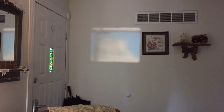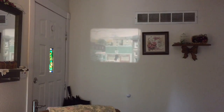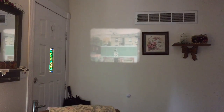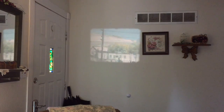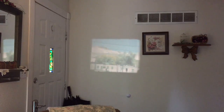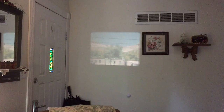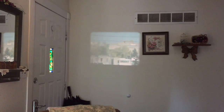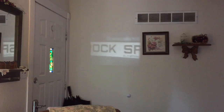So I'm setting my height. Oh, here's my focus. All right, so I've got my focus, I've got my frame. So this is the frame right here. Then I've got my height right here. And then I've got my focus here. And once I get all that set, I'm ready to watch my movie. So I'm going to move the camera over closer to the screen so you can see what it looks like a little bit better.